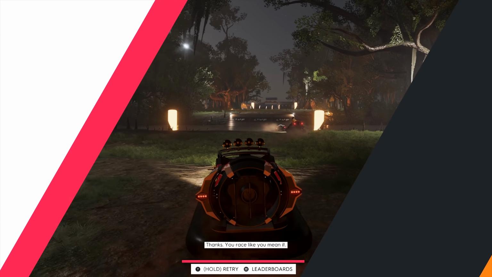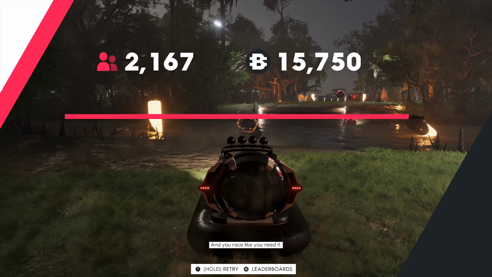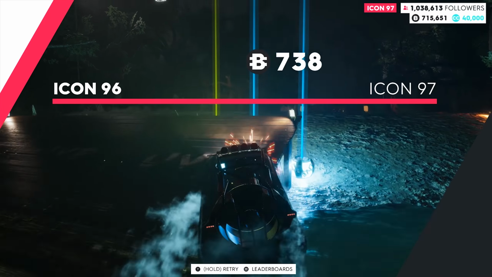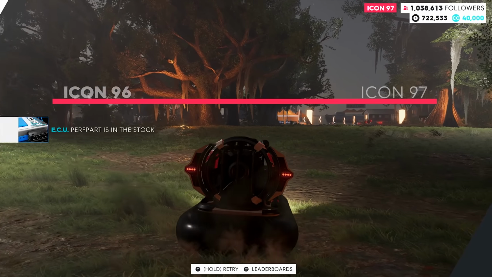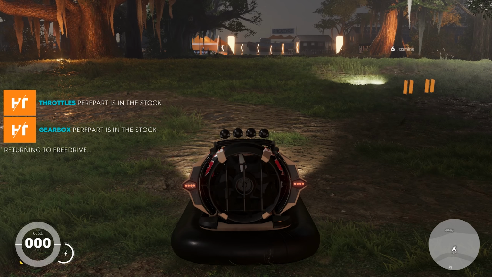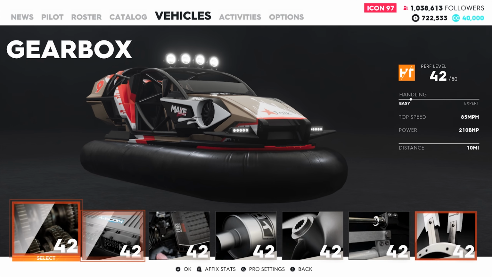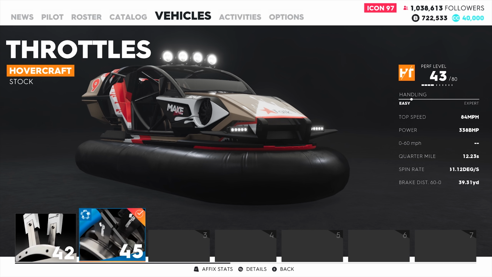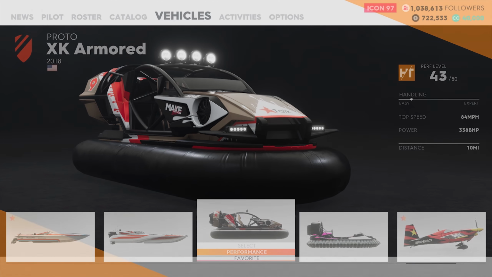That was so weird to drive. So awkward to drive. All right, give me some parts for the hovercraft. That was very interesting. It's just a weird thing. All right, add some parts. Boom, boom, and boom. All right, now.